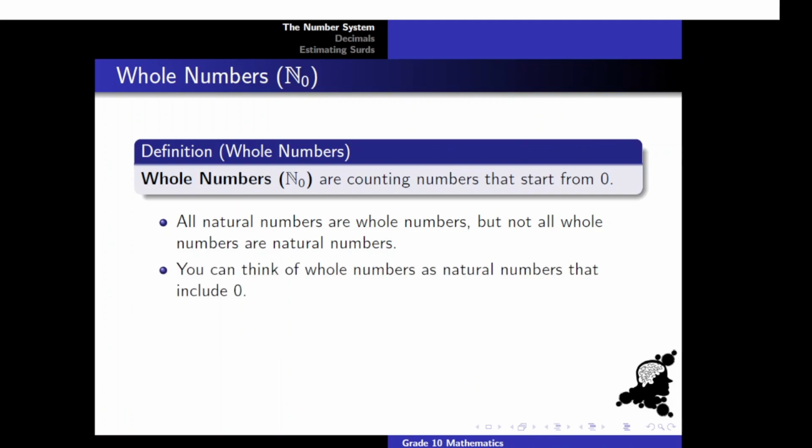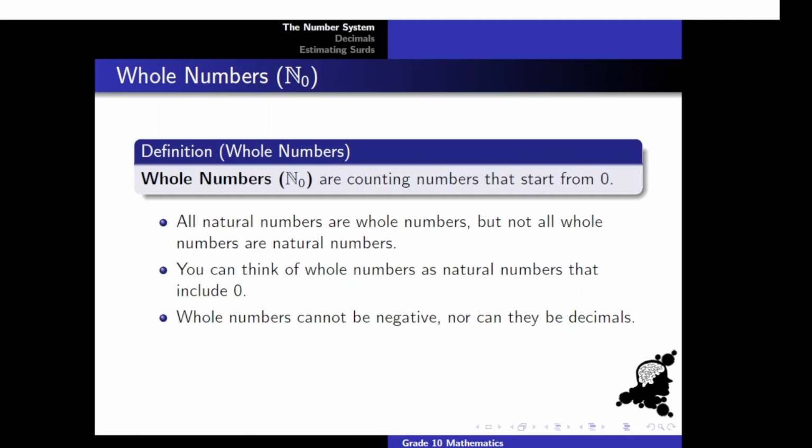What does this mean? For us to have a number being natural, it has to start from 1, should not be a decimal, should not be negative. But now, whole numbers are the same as natural numbers, exactly the same. The only difference is that we are adding the number 0. I hope that the distinction makes sense. Whole numbers can also not be negative, they cannot be decimals, but they can be 0.